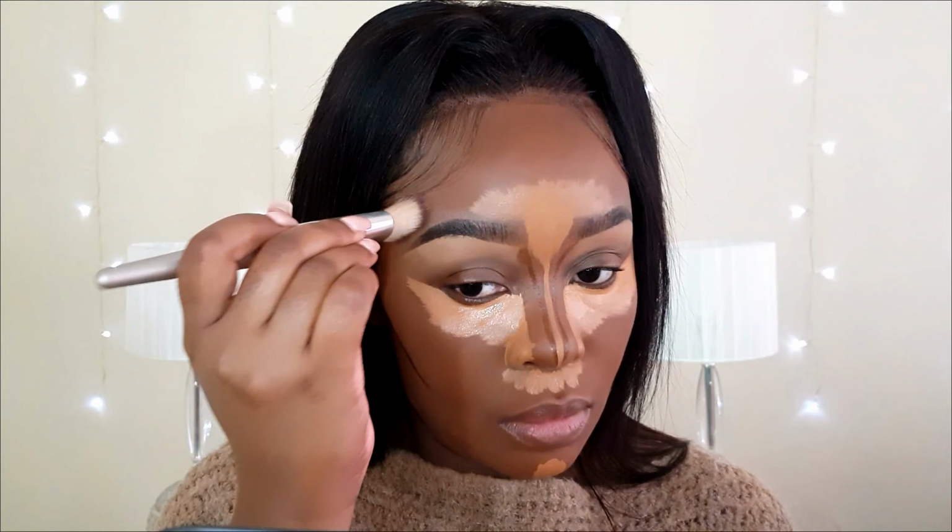And to conceal, highlight, and contour, I will be using my LA Girl Pro Conceal in the shade Toffee, and I will use my Makeup Revolution Conceal and Define Concealer in the shade C12 to highlight. And to contour, I will go in with my Makeup Revolution Foundation Stick, which I'm in the shade F18, in my contour shade.